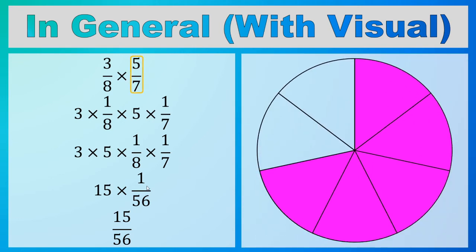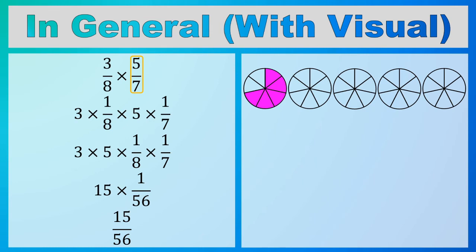5/7 of the circle is marked in pink. Now I have empty circles next to it. We're just having empty circles, so we're not adding anything to the value. Now I just spread across the pink, and so we have 1/7 plus 1/7 plus 1/7 plus 1/7 plus 1/7. We have 5 1/7s being added together. That is repeating addition, the definition of multiplication, and that is 5 times 1/7.